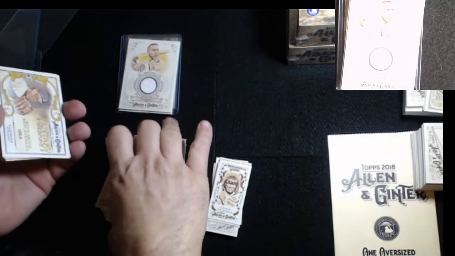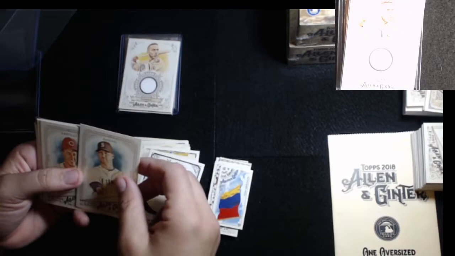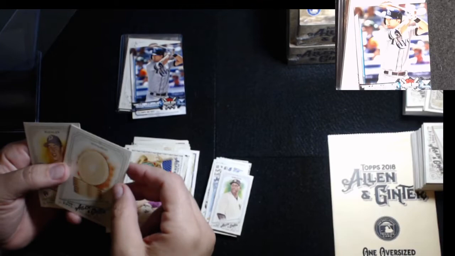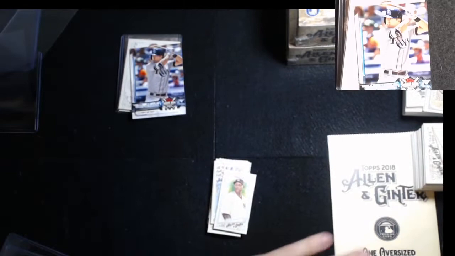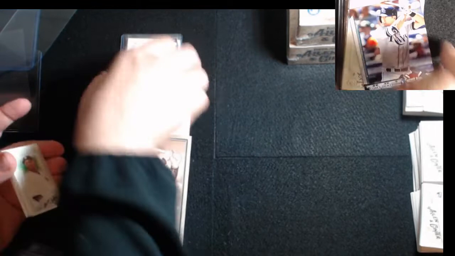Clemens, Sims, Arrieta, Ruth, Cruz, Tampa Bay Rays, Sabathia, Kershaw, and the box topper. Chipper Jones. All right, so that does it for box two. Move these out of the way.